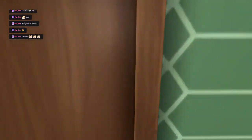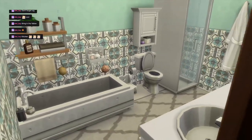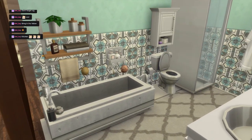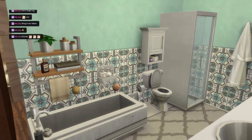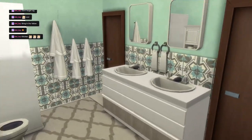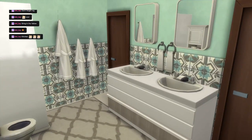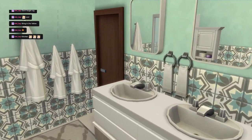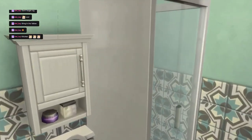So in the middle, we have a bathroom. So I've used the Ain't So Slate bath, Little John toilet, and I think it's the Pegasus shower, and just little bits and pieces. And I just kept it pretty simple and white. I felt like that was a good contrast and worked really nicely with the Jungle Adventure wallpaper, so I thought that was pretty cool.